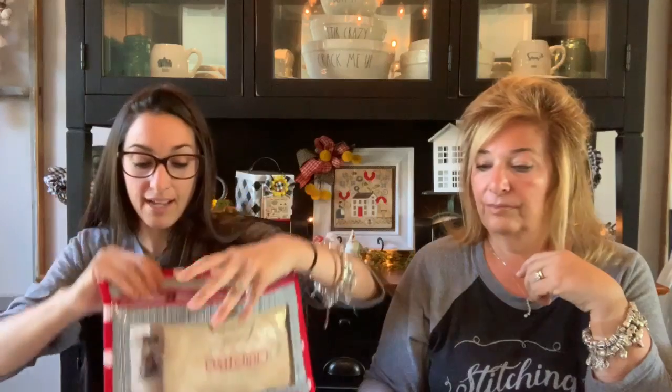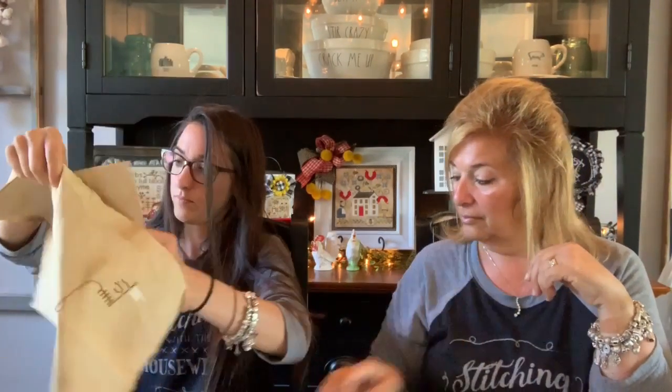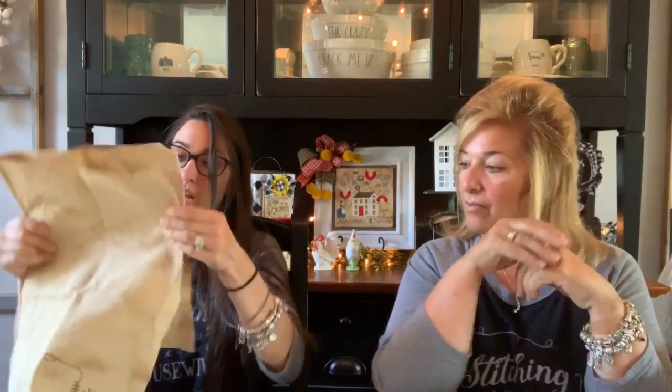But in my Mickey bag, I've got my Mickey Mouse ort bags from Pretty Sun. And then I started something. A few stitches, not a ton.